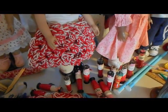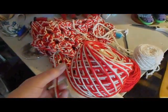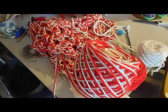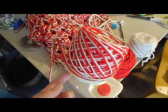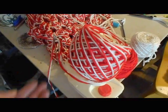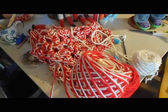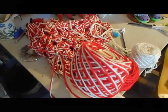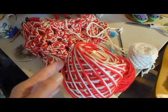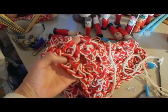You could use a lucite and make your yarn that way, or in my case I've been taking the 2 colors and just winding them into a... This is the Laces yarn ball winder. And I've been just holding 2 colors like that and winding them into a ball. And then I have the 2 colors to crochet with. That is a bulky weight. If you lucite them, it's more of a super bulky weight, and you would get a tighter crochet. It wouldn't be quite this loose.